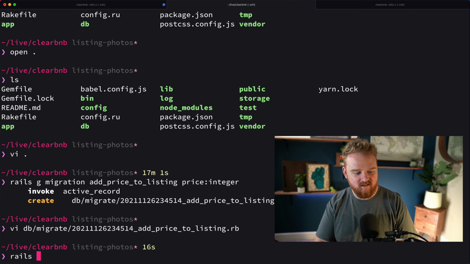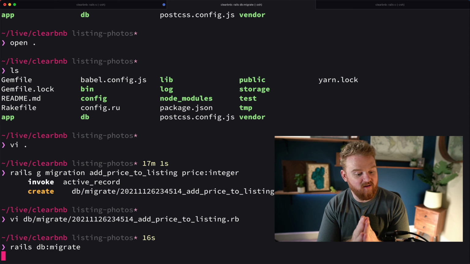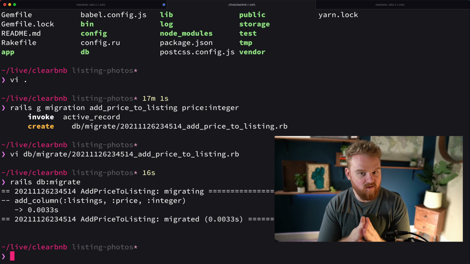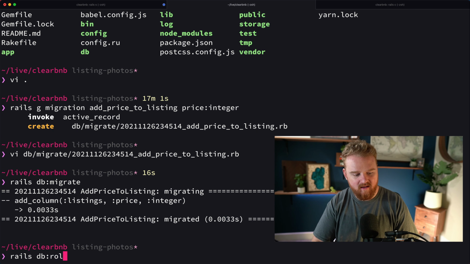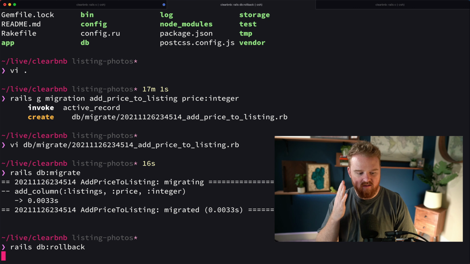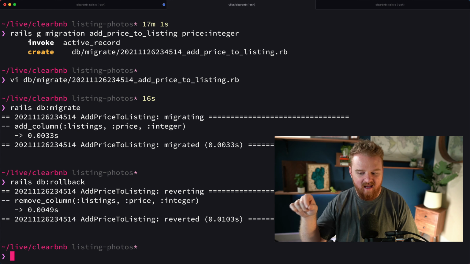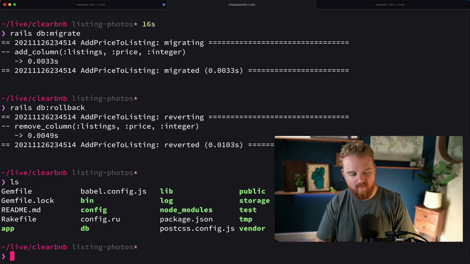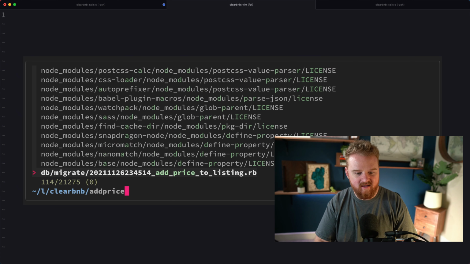So rails db:migrate. I was thinking we could make the default 0, but then we don't want someone to accidentally publish a listing and make it bookable for $0 a night. You know what? Let's do rails db:rollback, because the other thing I think we're going to want is to distinguish between the per night price and the cleaning fee. We might also want taxes or something. So let's add price to listing.